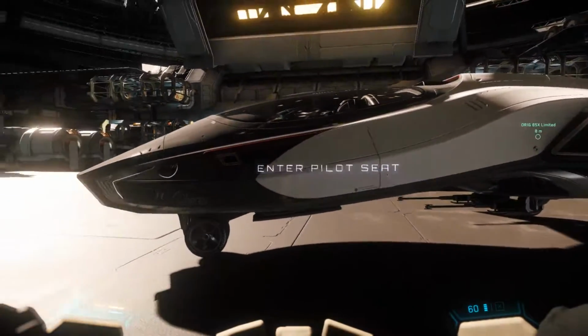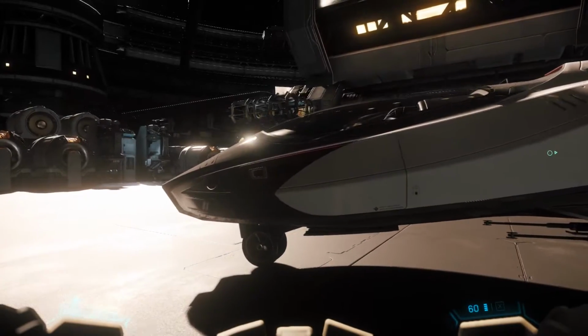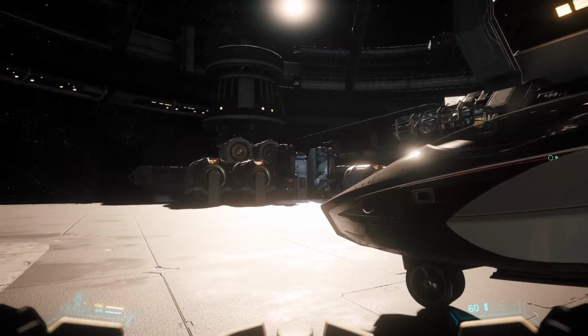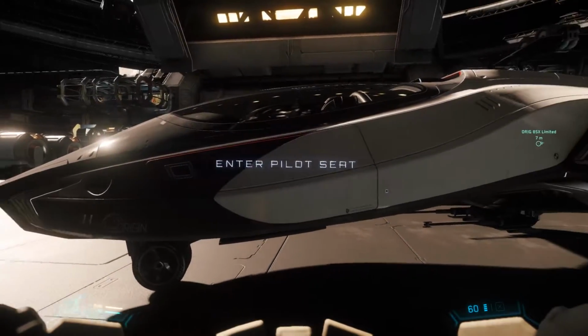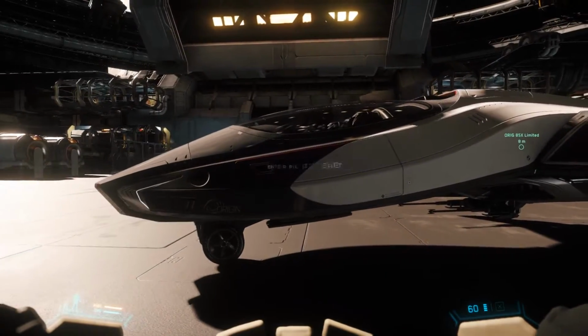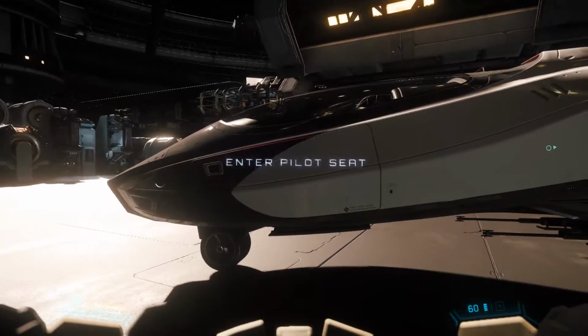Now you may be wondering where I actually am, given this isn't Port Olisar, but it's running too smoothly, and this is the Crusader map in the PU. But I am running it offline, so there's nobody else here, but as a result I don't have the server bottleneck, so it is running beautifully smoothly.